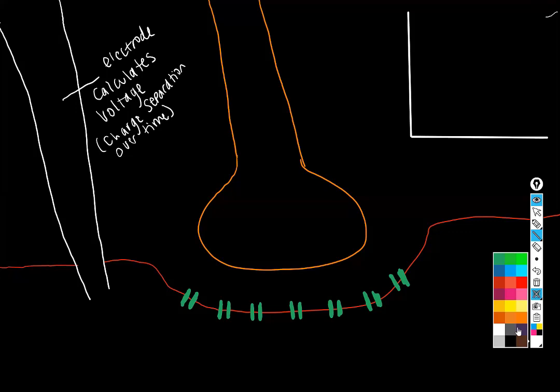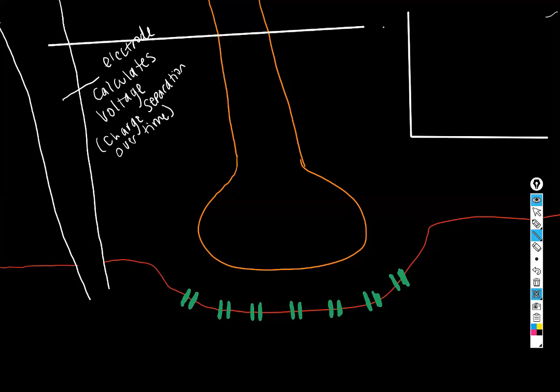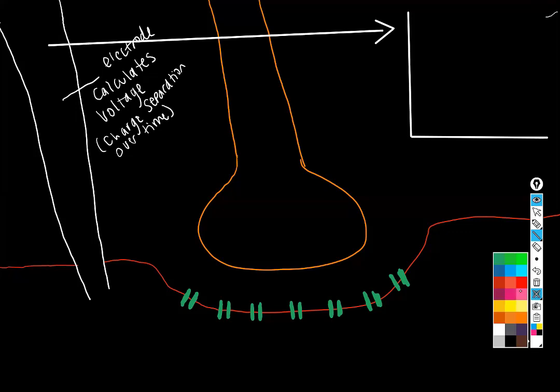So the graph is being generated by this electrode. So at starting conditions, I'm going to say my membrane is at -70, because I'm saying that's resting for this cell. Now I'm also going to make some rules down here.